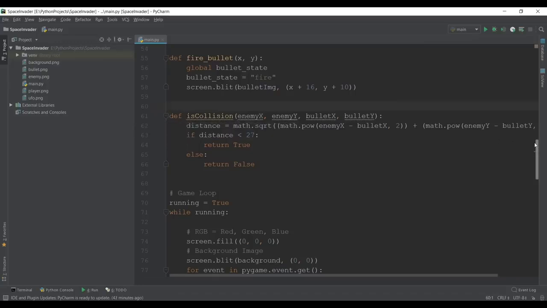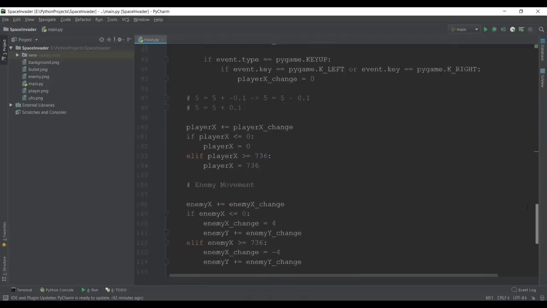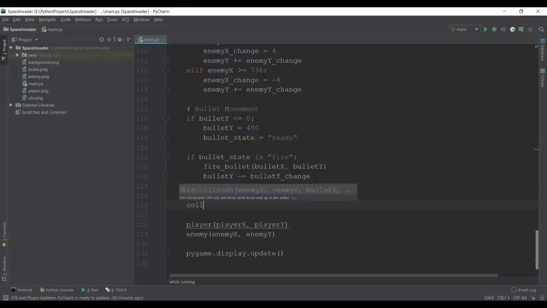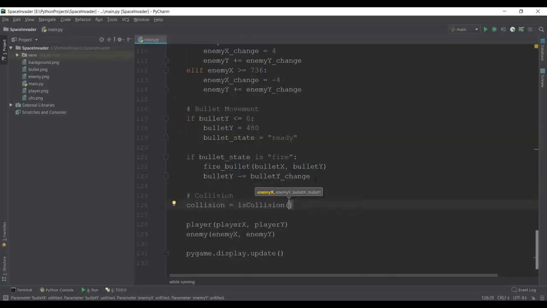So now what we are going to do is we are going to scroll down and we are going to write inside our while infinite loop over here, just below this enemy x or even the bullet x, we are going to add a comment that's going to stand for collision, so that we know that we are writing the code for collision. And over here we can just check whether a collision is happening or not. So I'm just going to create a variable called collision, and then I'm going to call this isCollision function. And over here we are going to set the value of enemy x, enemy y, and over here in all of this code inside this while loop we are manipulating the value of x and y of enemy and the bullet. So this is the right place to call this isCollision function.